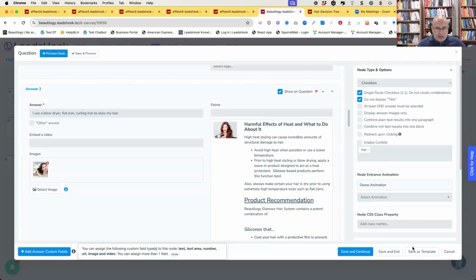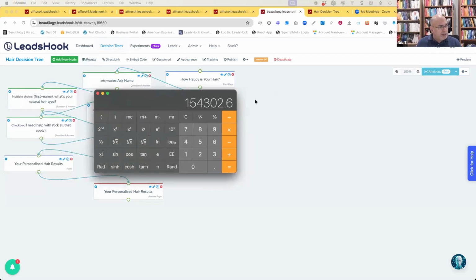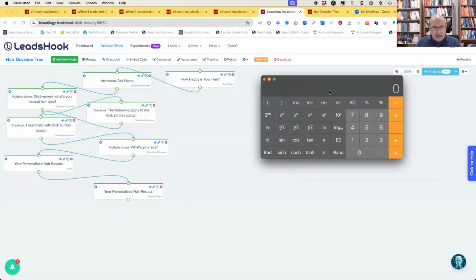And so if you have a look here, I'll quickly show you how many permutations this builds. I'll pick up my trusty calculator here. The first thing I asked is your hair type, that's 4 options. Then comes 5 options with the problems, my aspiration, and what I need help with, and then my age.